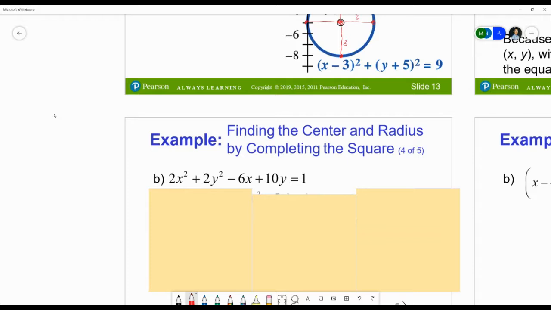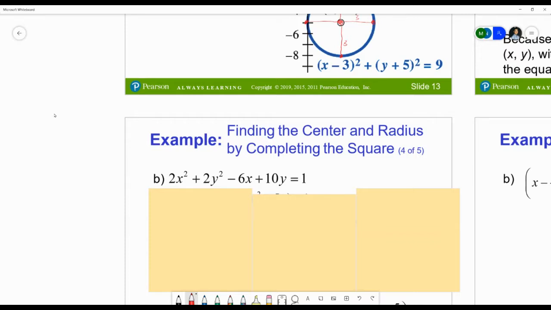Sorry, say that again. So I have the first group, 2x squared minus 6x. The second group, 2y squared plus 10y. I factor out the 2. I got 2 times the amount x squared minus 3x and 2 times the amount y squared plus 5y. As I factored those out on the left side of the equation, does that mean I have to account for it somehow on the right side of the equation by dividing it by 2? No. If you're factoring out, that has nothing to do with the right side.